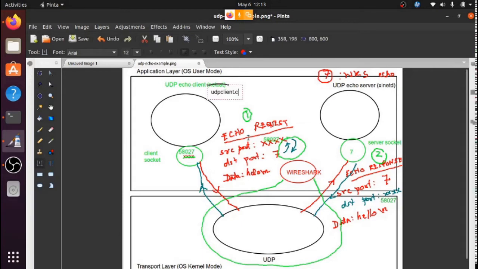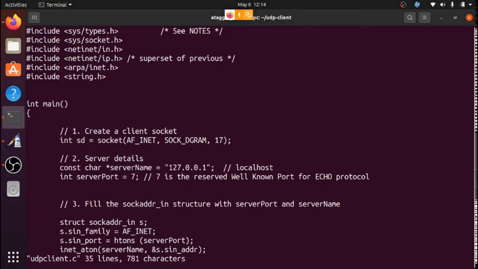And we saw that by using Wireshark we could actually verify that our code, our UDP client, works very similar to the original Netcat program. So there is really no difference between the Linux UDP echo client and the client that we wrote. Of course, it does not have many error checks, but essentially it does exactly what this Netcat program also does. This is the program that we wrote.